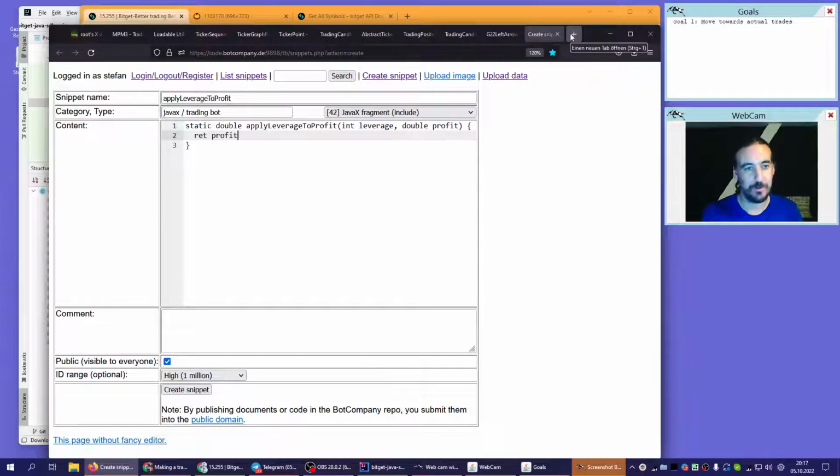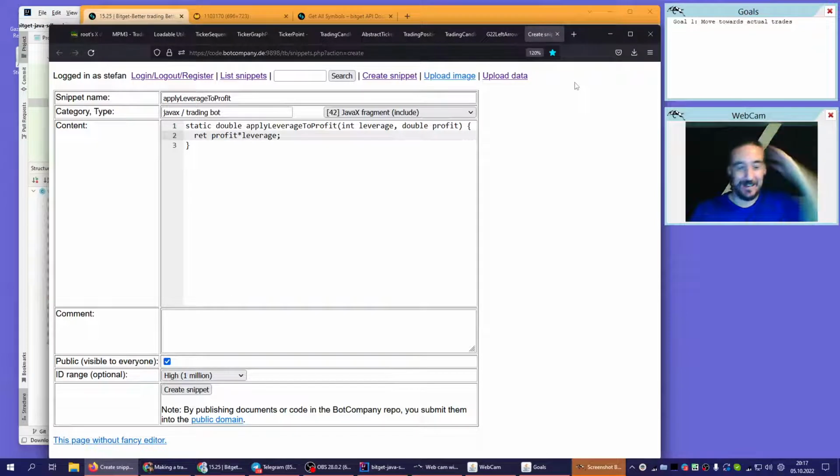Yeah, we need to convert the profit to... No, we don't need to convert anything, actually. It's just profit times leverage. Okay, turns out it's just a multiplication.